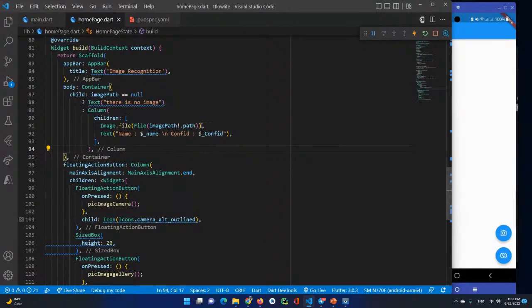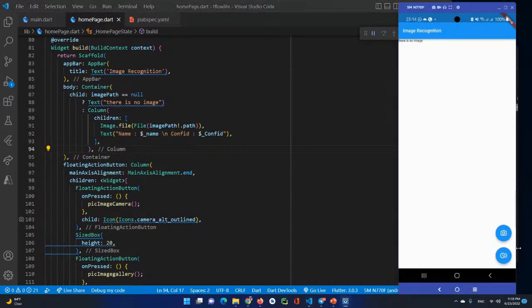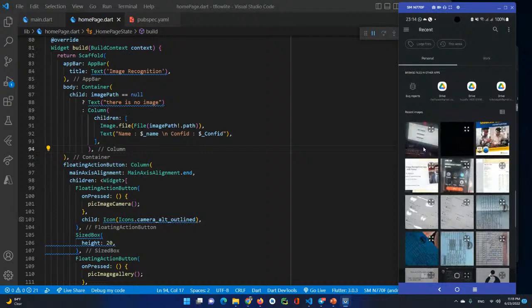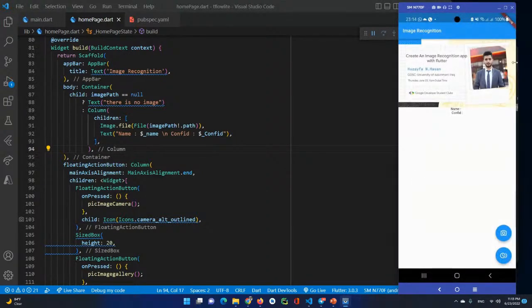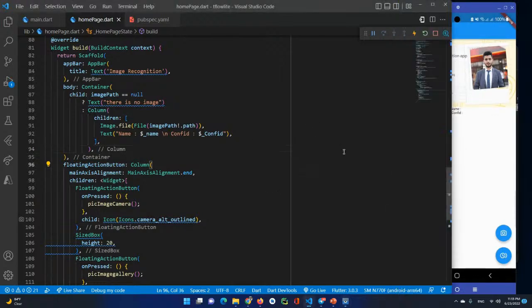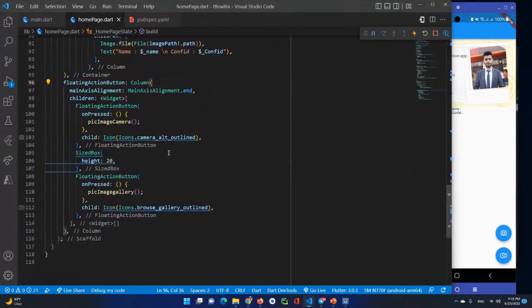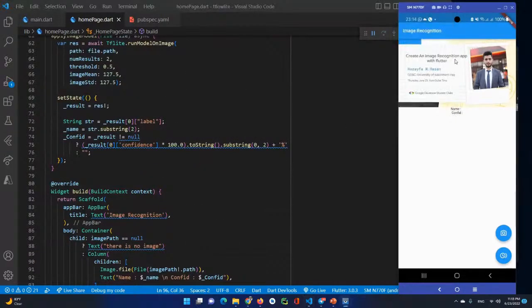Let's see if that's working or not. Yeah, it does not retrieve anything because this is not the person we are working with, and we don't have this person in our database.